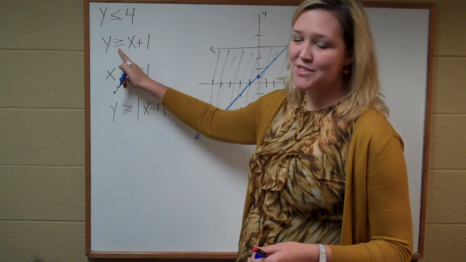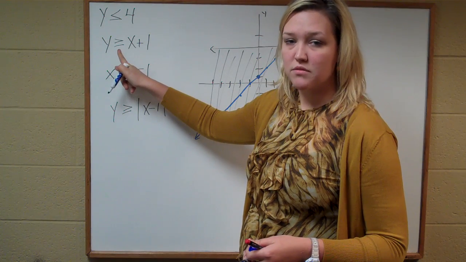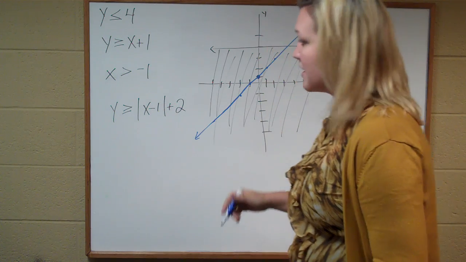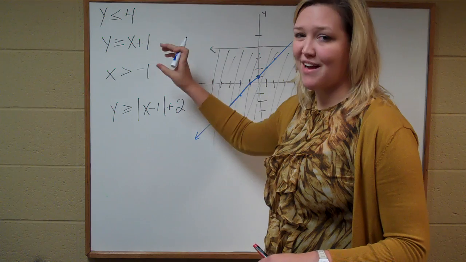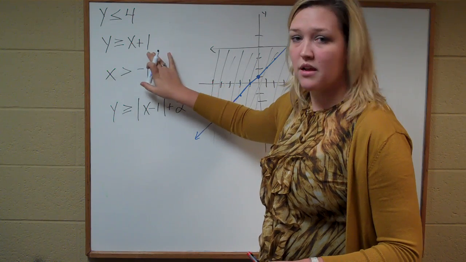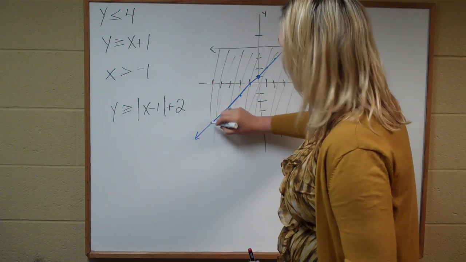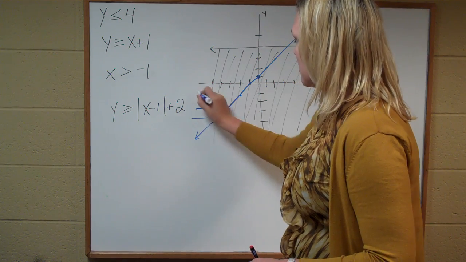Now in this case, y is greater than or equal to x plus 1, so we're allowed to keep the line solid again. We've done our test, as Mr. Renzo taught us how to do, and now we want to graph the area that is greater than this expression, x plus 1. So that here is going to be my blue area.